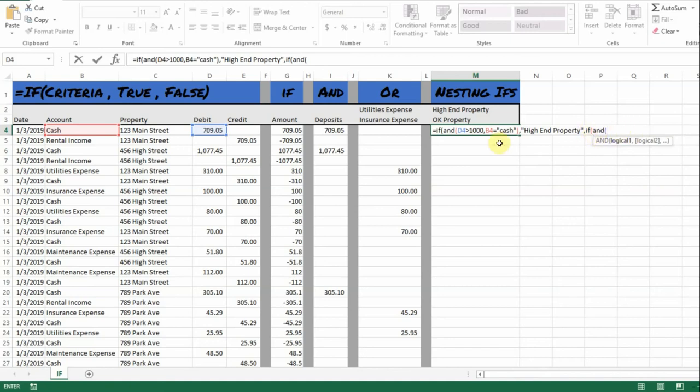So IF AND this amount is greater than 500 and this account equals cash, that completes our AND function there.